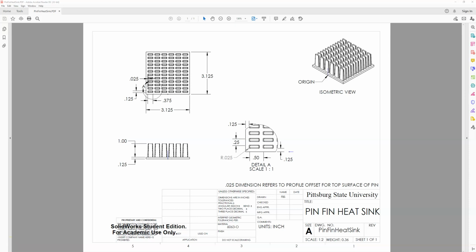Hello everyone, this is Brock Skaggs, and I'm going to make this video where we're going to do some part modeling inside of SolidWorks, and we're going to try to model this heatsink part that you see on the screen now.